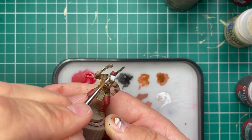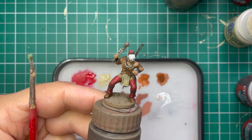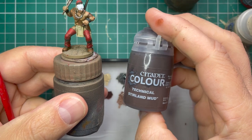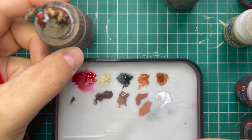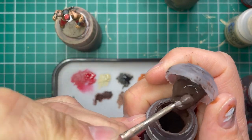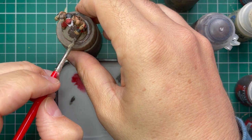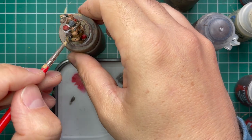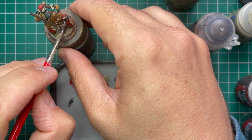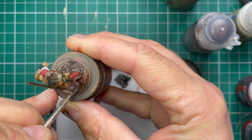So here we go, he's getting ready for war. Okay, while I'm waiting for everything else to dry, I'm just going to start working on the base. There's no time to waste. I'm going to use technical Stirland mud to cover the bottom of the base. So I basically take quite a bit and drop it on and then spread it out, so that can already start drying for the final steps of the miniature painting. That will actually allow me to finish hopefully earlier than I was planning.